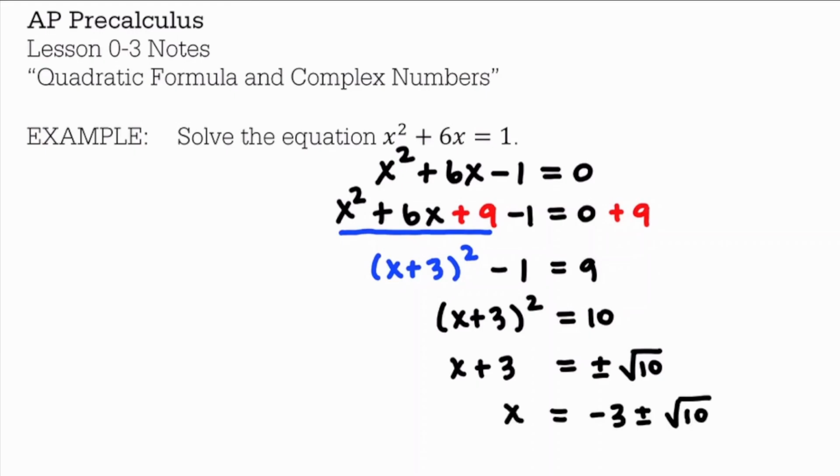What I just did there, that's like solving by completing the square. And while that may have been something you were required to be able to execute in Algebra 2, that's not something that we're going to really have to do in AP Pre-Cal. So I'm just going to show you that technique once, that's how we develop the quadratic formula that you probably learned about in Algebra 1. And in the rare event that we encounter a quadratic that's not going to be factorable, we're just going to use the quadratic formula.